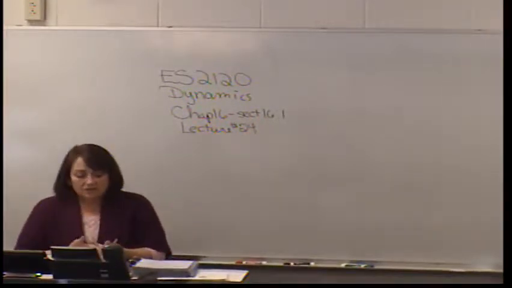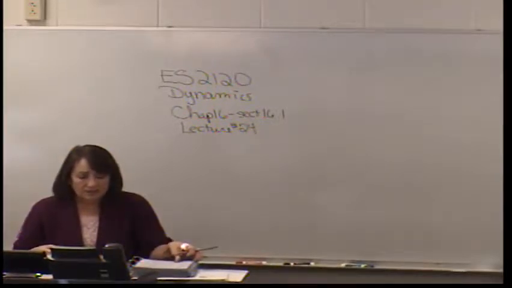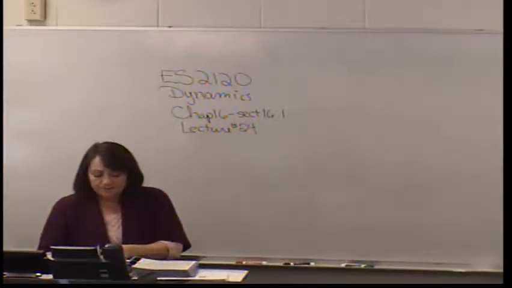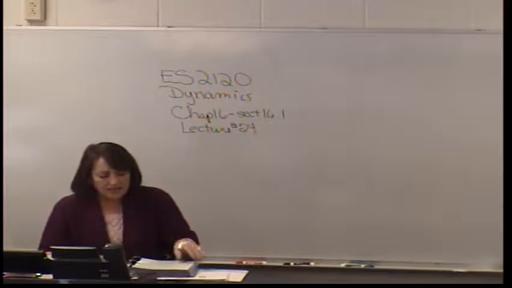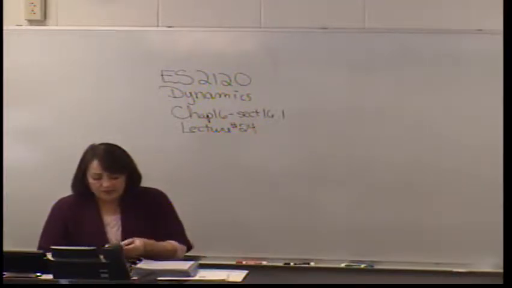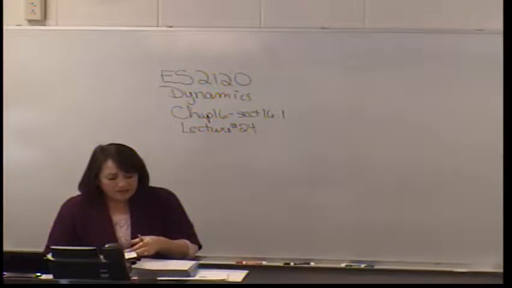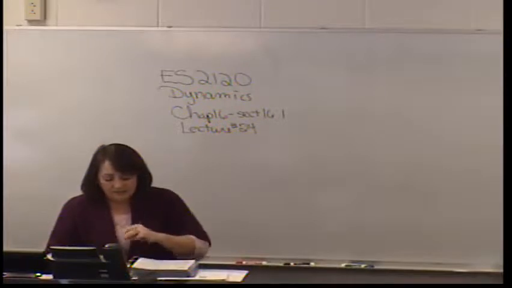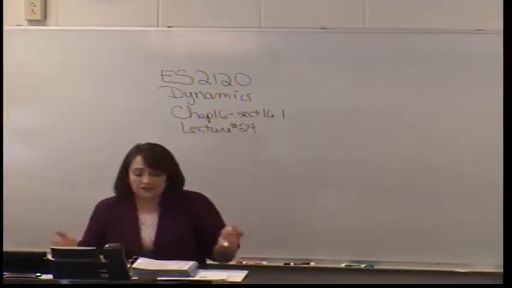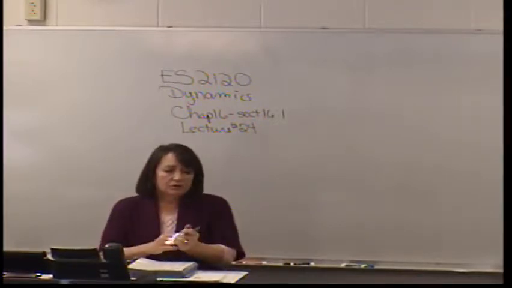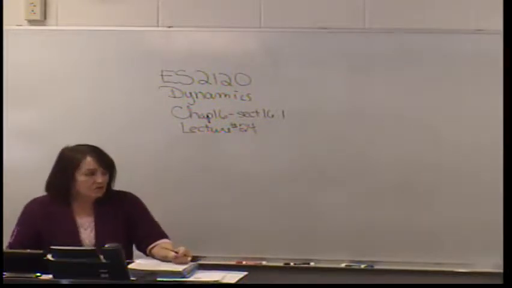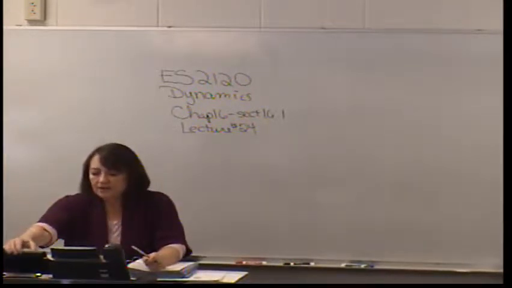So the only two sections that we're going to cover in chapter 16 are sections 16.1 and 16.2, and each of these sections is actually broken down into subsections. In section 16.1, we have subsections A through F, and we're actually going to skip subsection D. So we're leaving out quite a bit. We're going to talk about the most important, foundational material, give you a couple of homework problems, and then move on to section 16.2 tomorrow, or in our next lecture.